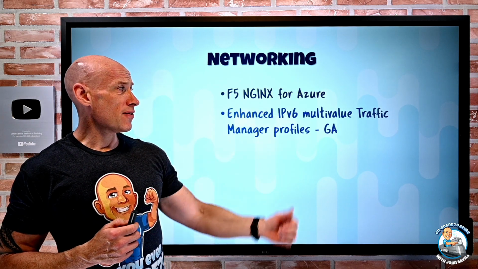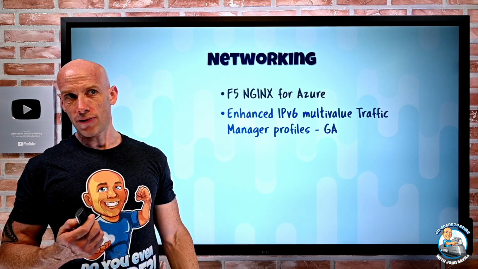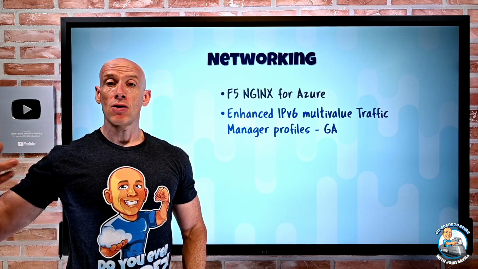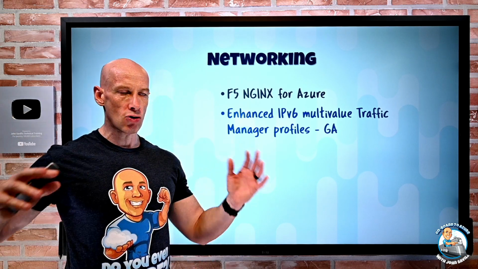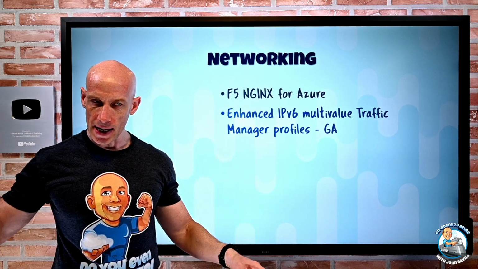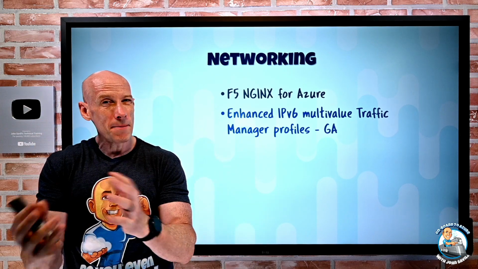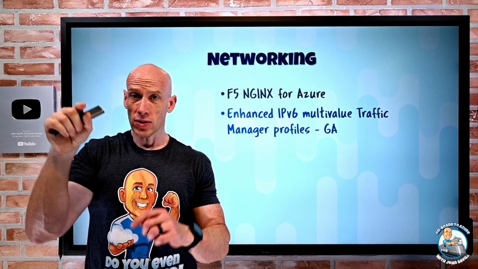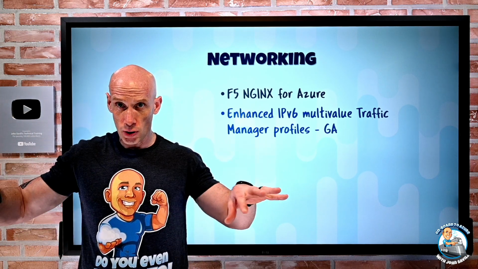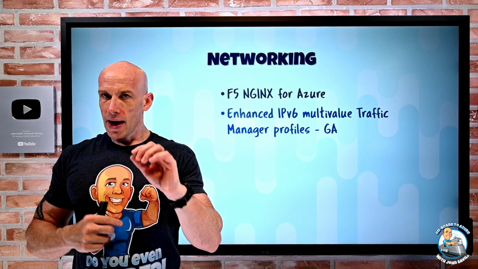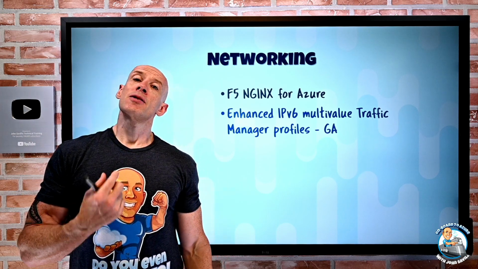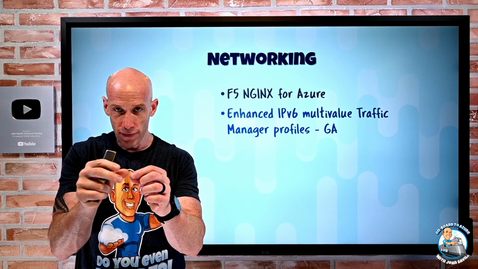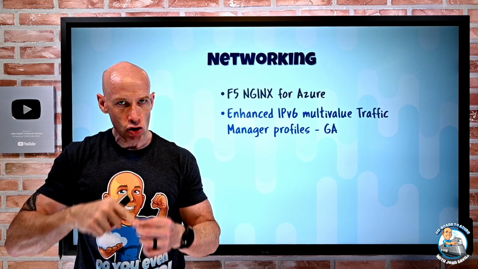Then enhanced IPv6 multi-value traffic manager profiles. Remember, traffic manager is all based around DNS, and there's different balancing options I can pick: performance, geographical, weighted, whatever it might be. And I can nest those profiles because I can't mix them. So I might have a parent traffic manager profile that then talks to other traffic manager profiles for its distribution of the traffic. Well, when I have that nested option, I can specify that I need a minimum number of healthy client endpoints for those child profiles to treat it as there and send traffic to it.